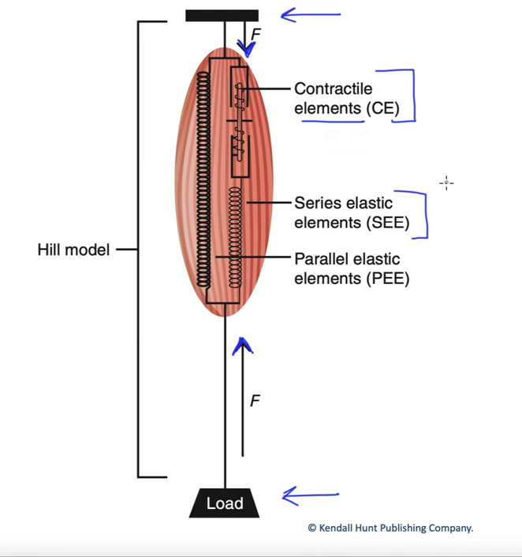Next, we have our series elastic elements. This is essentially the proteins and connective tissues that the contractile elements pull on to generate tension at our attachment points. You could think of things like the costamere proteins and the extracellular matrix proteins that form the connective tissue wrappings around individual muscle fibers, fascicles, or the whole muscle. The tendon itself is also in line with these contractile elements. The series elastic elements are elastic — that's why we draw them as a spring. They're stretchy, so the contractile elements must stretch them before generating significant tension at our attachment points. Short-lived contractions like twitches put most of their force generation into stretching the series elastic elements.